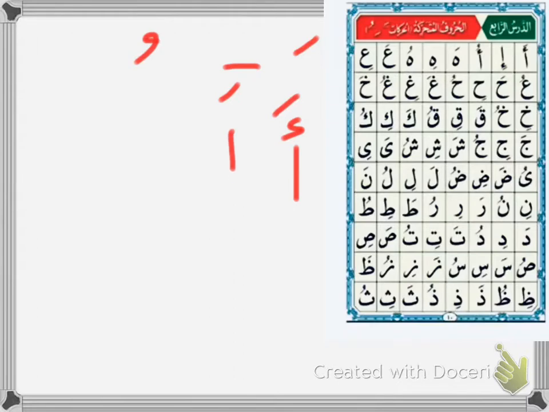Again, we say the name of the letter, Hamza. Then we put a kasra over here. The Hamza comes here. And a kasra. Then we say I. We say the name of the letter, the haraka. Then we pronounce it the way we pronounce it, the Hamza. A, I. Again, we say the name of the letter Hamza. We put the Dhamma. We say U. A, I, U.